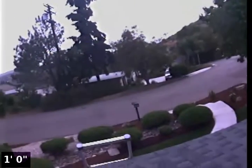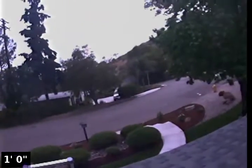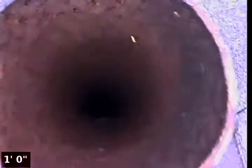We did not notice any cleanouts on the perimeter of the property for the main sewer, so we're going to go down through the rooftop here. This is the original 3-inch cast iron vertical pipe. This vent pipe will lead directly into the beginning of the sewer main. There are 2 bathrooms that are back to back with each other, so this vent is shared for both bathrooms.